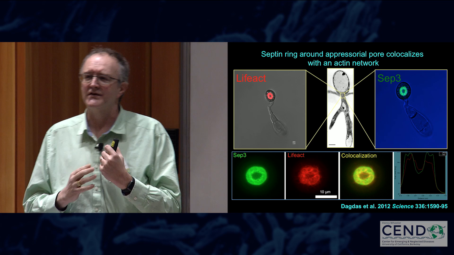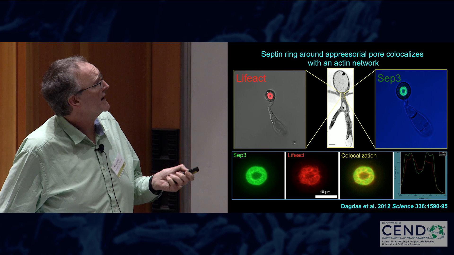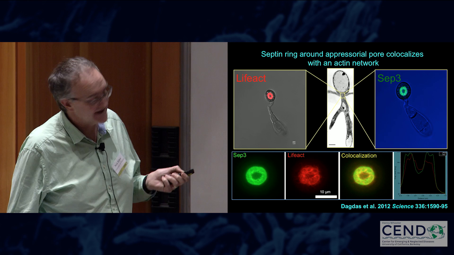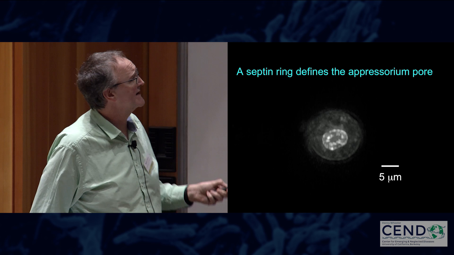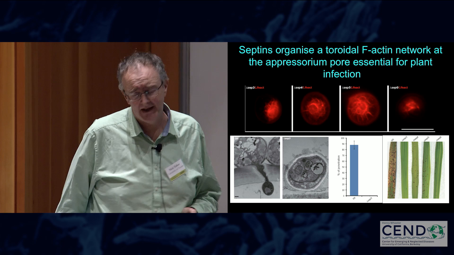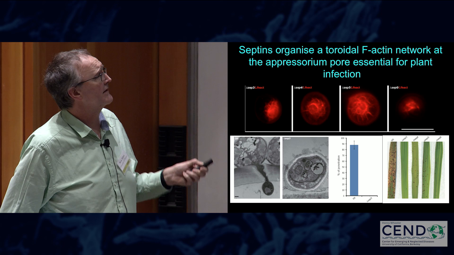The septin ring — which is an enormous structure about five micrometers in diameter — co-localizes with actin at the base of the appressorium, which is the precise interface where the appressorium is in contact with the rice leaf: the point at which the fungus is going to penetrate the underlying leaf tissue. If we delete any of the four core septins in Magnaporthe, that filamentous actin toroidal structure can't form properly; you get a tangled mess of actin fibers unable to organize the appressorium pore structure.